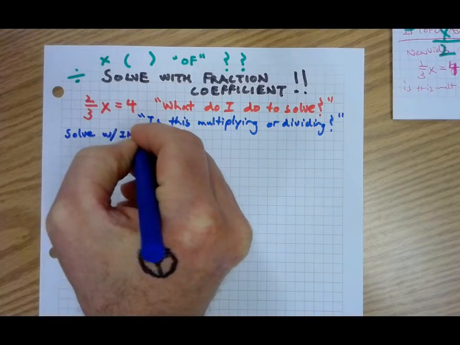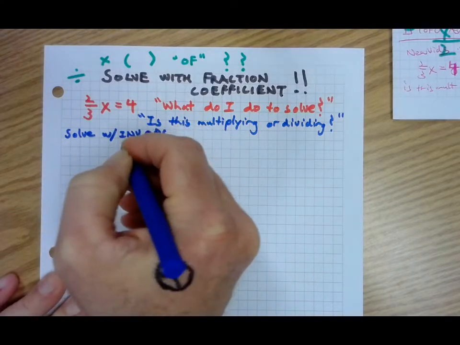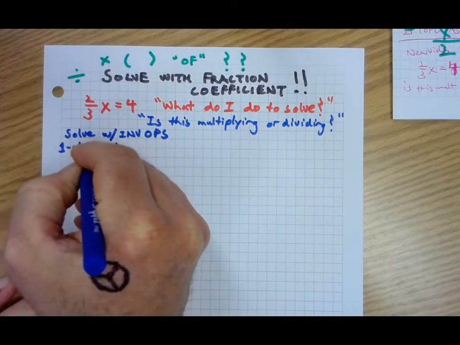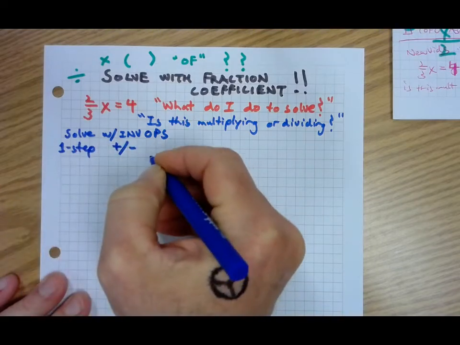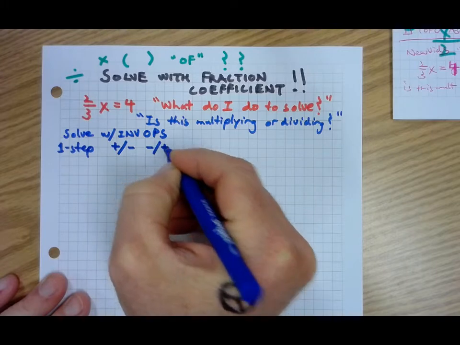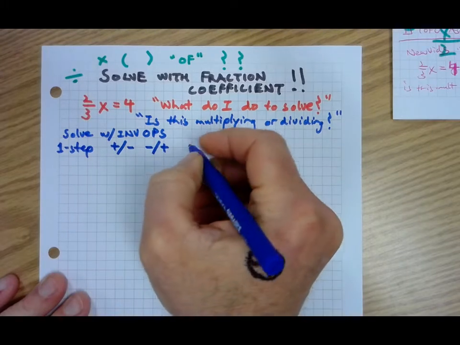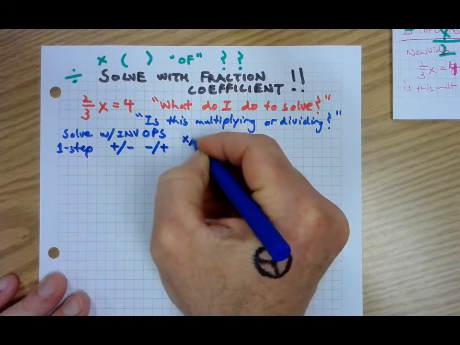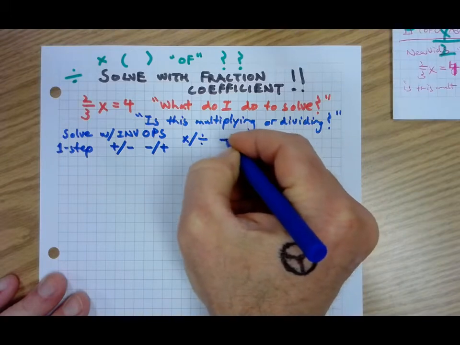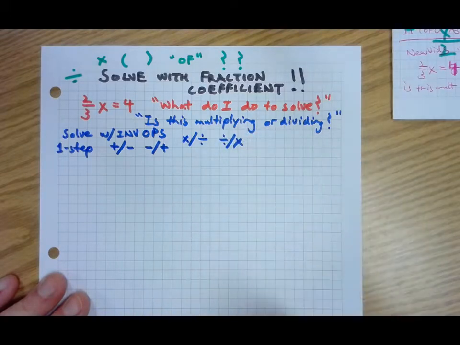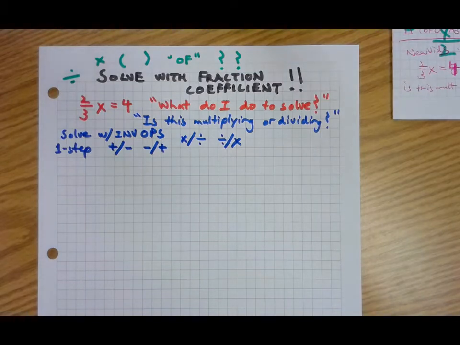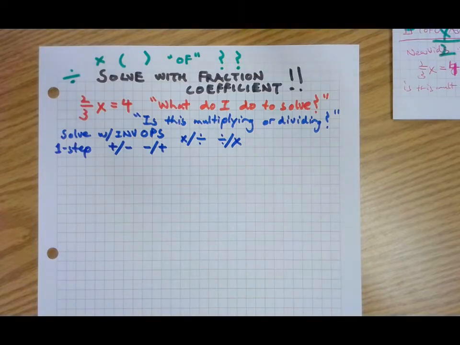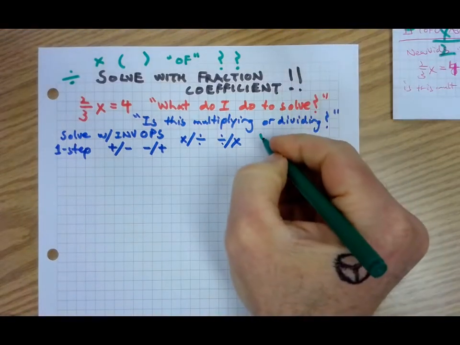Inverse ops. I'm going to abbreviate it here, meaning if we have an addition of a single variable one-step equation, if we see addition, we solve by subtraction, and the other way around. Those are inverse operations, things that undo each other. And we also learned, and this applies to this problem, that if we see multiplication, we solve by dividing, and if we see dividing, we solve by multiplying. So back to our question from the student, is this multiplying or dividing? And the answer is yes.